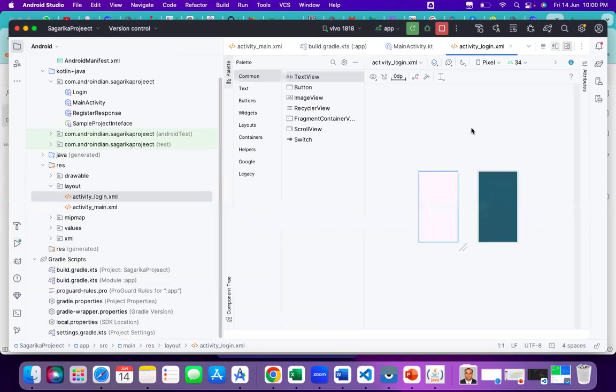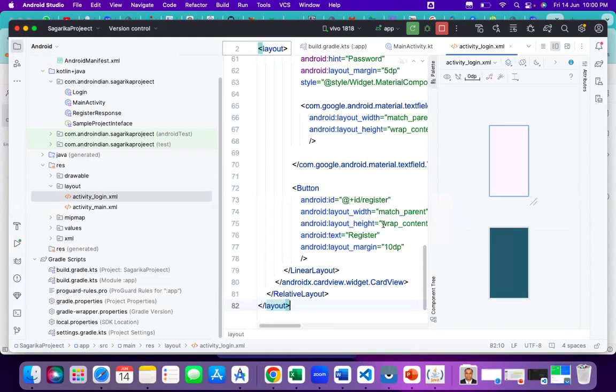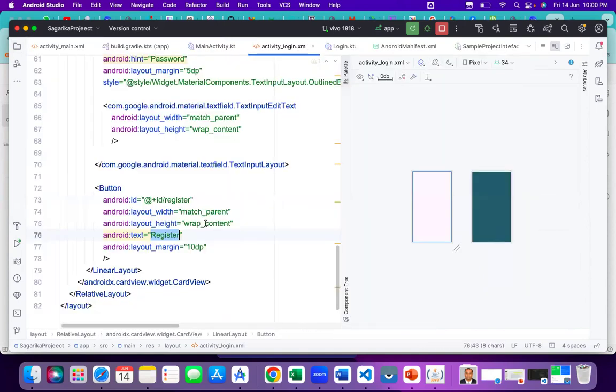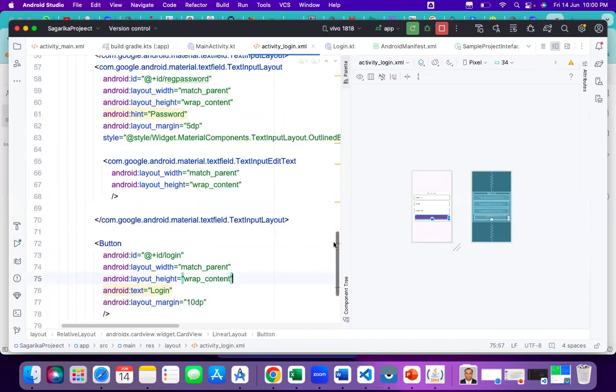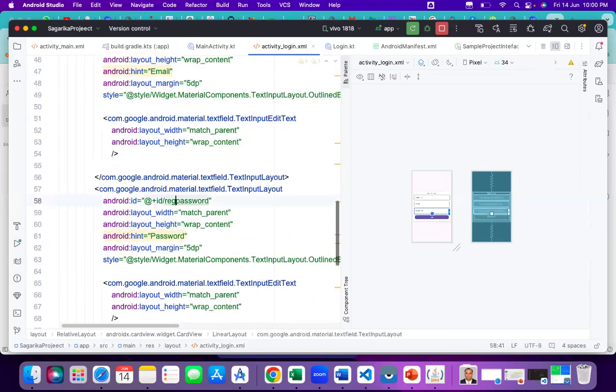Within this login page, I paste the entire thing. Wherever it says registration, I change it to login. This is the password, so instead of register password, I change it to login password.